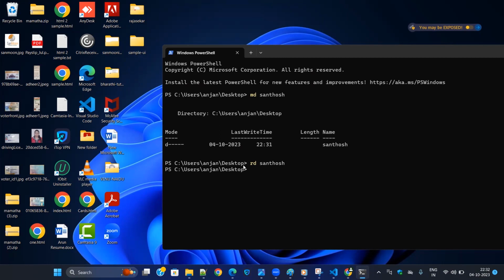But why do you need a command? Because whatever you do in a graphical tool, you create a file, you create a folder, you create an image or an HTML file, you run a file, you delete a file, that is only what you do in Windows. In Windows, you do the same thing. Nothing you do with the OS itself.